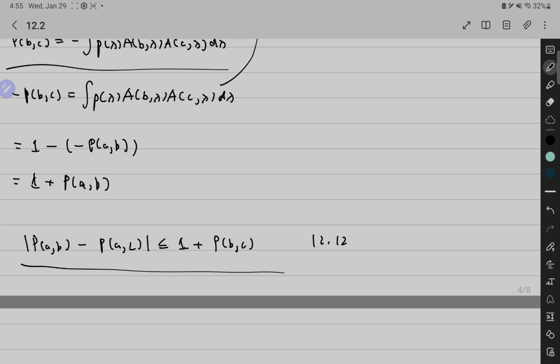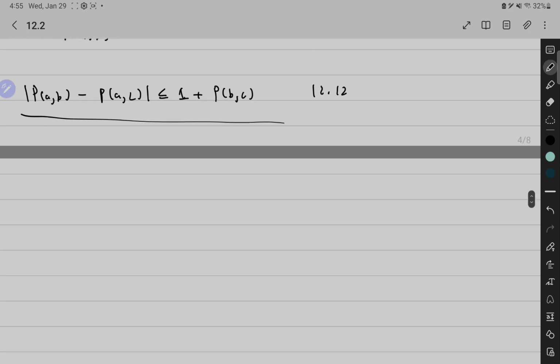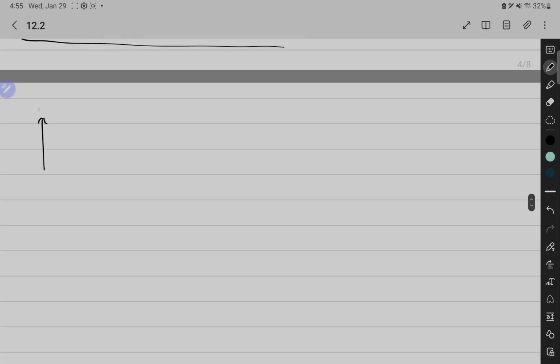So this inequality holds for any hidden variable theory. So any local hidden variable theory you have must match this inequality. And we can look at a simple case to show why this is not compatible with quantum mechanics. Suppose we have three vectors that lie in a plane. We have vector B, vector A, and then at 45 degrees we have vector C. So just 45 degrees to both sides.